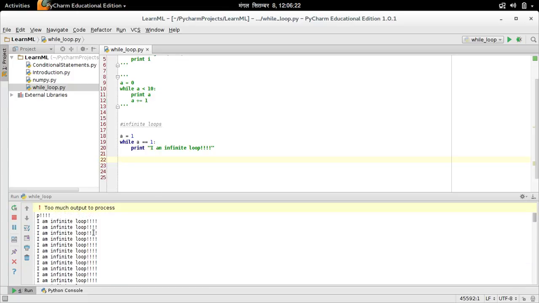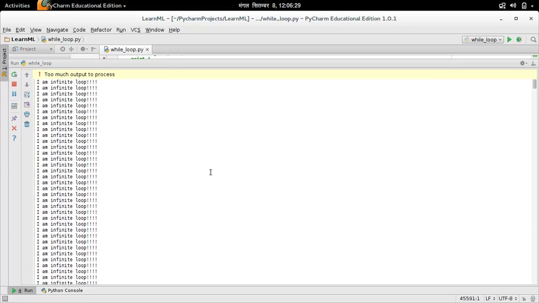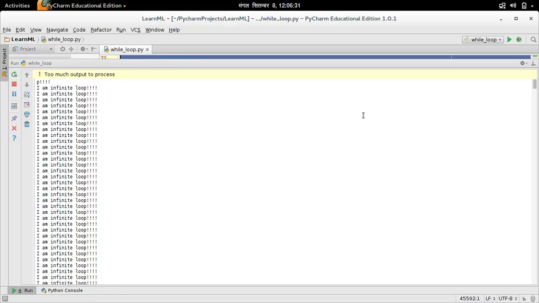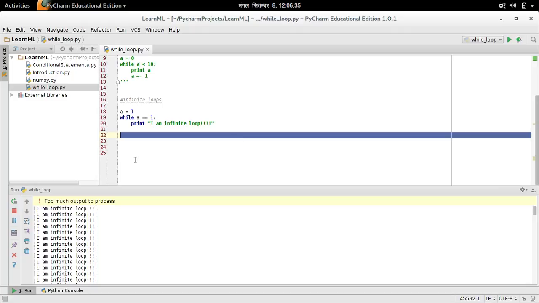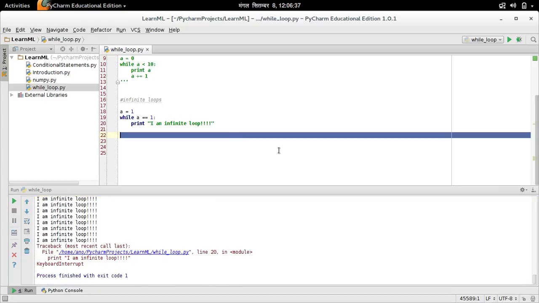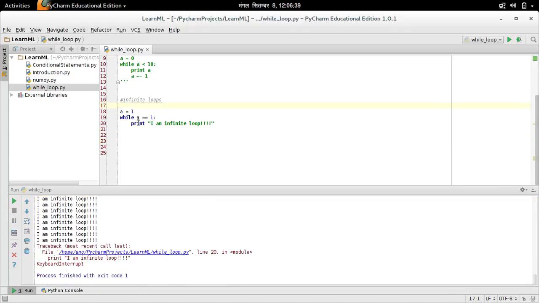The processing never stops. You can see here it is never terminated. We can terminate it. You can stop it from here. So this is the concept of an infinite loop.